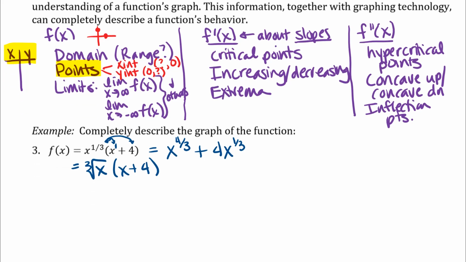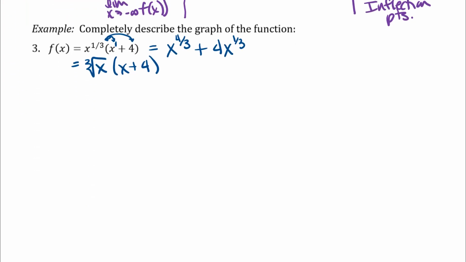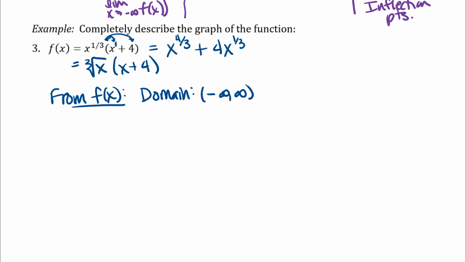But let's think about the things that we can tell about the graph of this function from just the original function. All right, so one of those things is about domain. So thinking about the domain of the function here, there is a radical, so there's something to think about there. But since this is a cube root, I can take the cube root of positive numbers, negative numbers, and 0 and get real valued outputs. If I had a square root, there would be some restrictions on the domain so that I don't get imaginary numbers for output values. But for this one, the domain is all real numbers, or negative infinity to infinity.